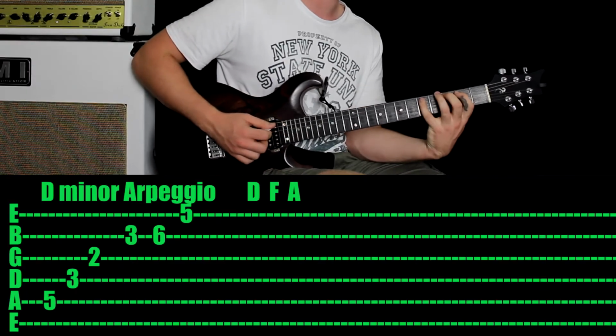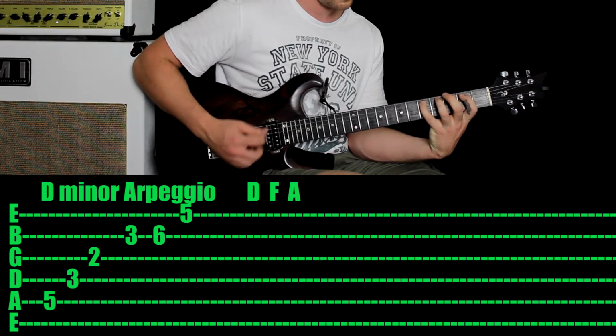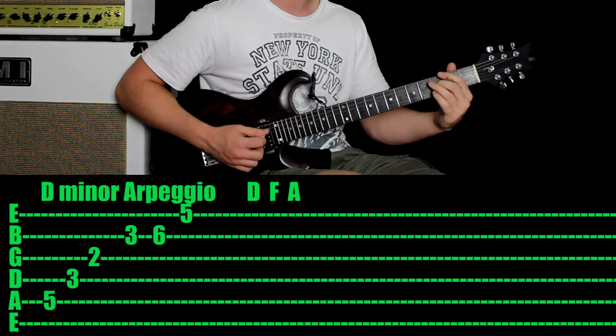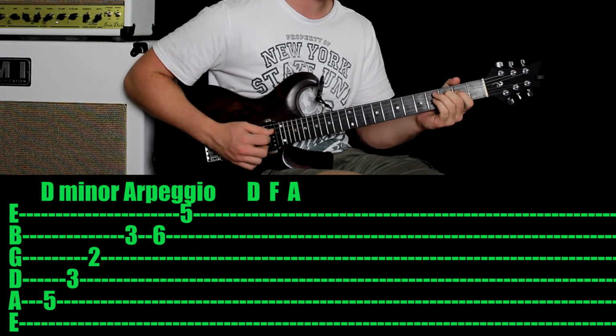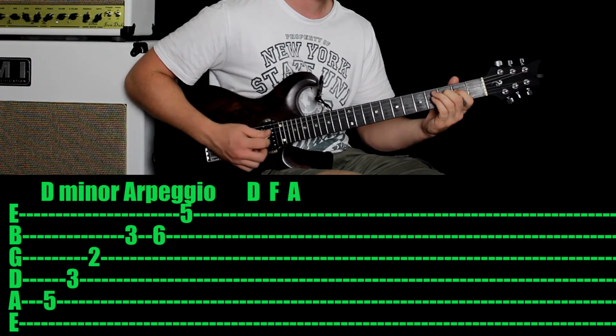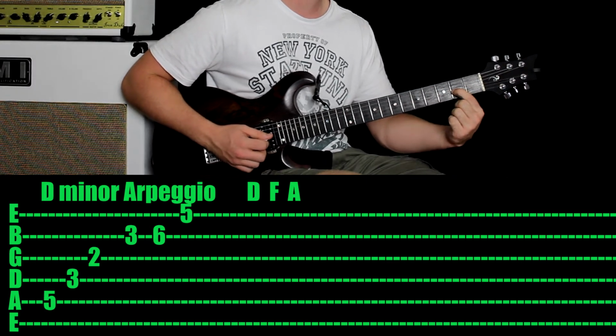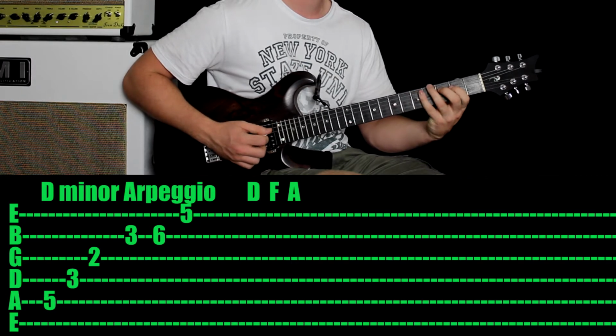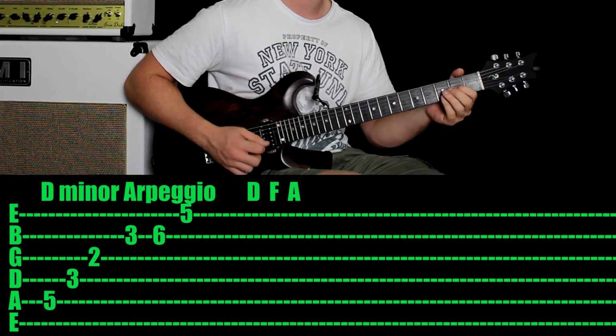So I would come in first. This is one way to play a D minor arpeggio, but I'm going to show you a few different ways. Come in with your pinky, right, on the 5th fret there of the 5th string. That's your D. Then you want your 2nd finger on the 3rd fret of the 4th string. That's your F. And your A note with your 1st finger on the 2nd fret of the 3rd string. That's A. So D, F, and A.